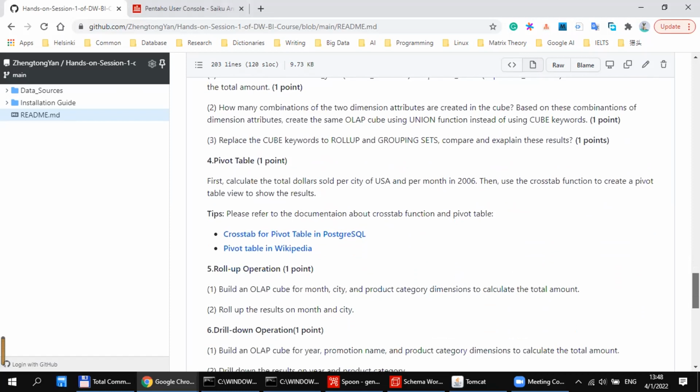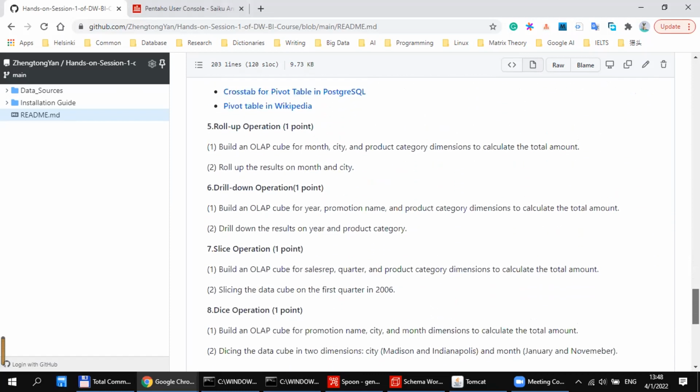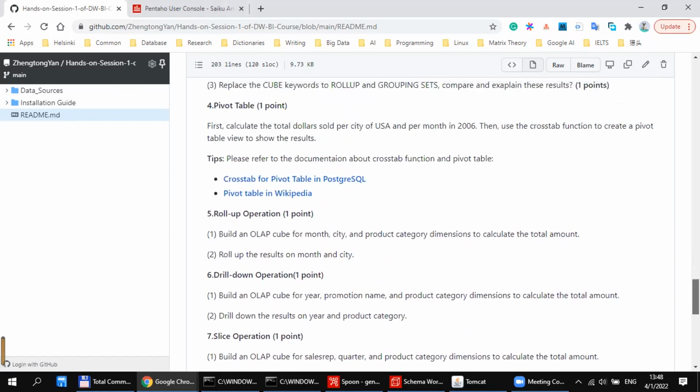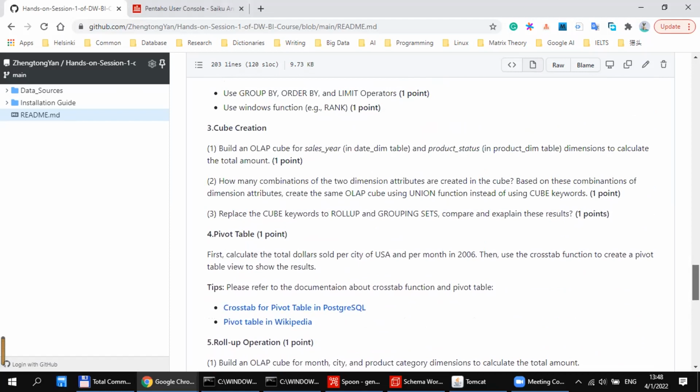And the last 5 questions are about how to create an OLAP cube and conduct some OLAP operations. First, you need to build an OLAP cube using the CUBE operator, right? And I need you to specify how many combinations there are of these dimensional attributes.